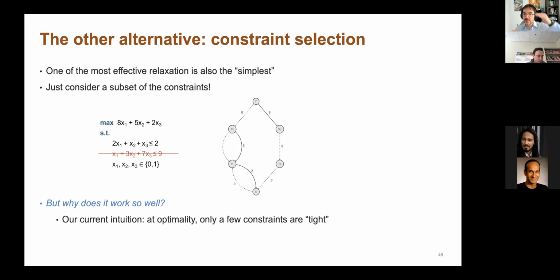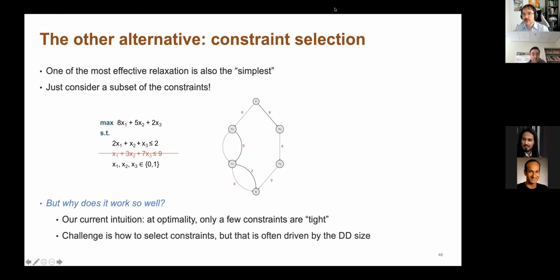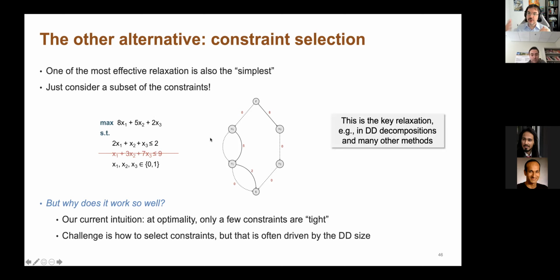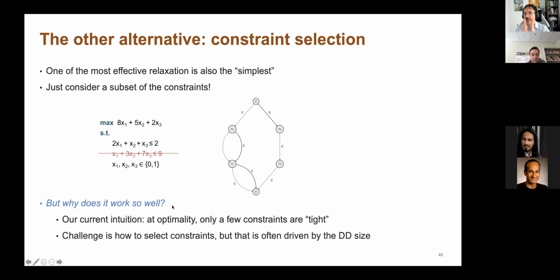Because imagine a situation where when you have all the constraints put together, you're only going to have one feasible solution, because their interaction is super nonlinear. Then the diagram is going to be just a path, right? When you have all the constraints together. When you have them separately, maybe they can be larger. So in general, when you add constraints, you're adding states, and then the diagram, like they've said, can blow up. But there are situations when you add more constraints that the diagram starts getting smaller because you reduce the combinatorial possibilities of solutions that you may get. Totally agree. So it can be both ways, right? Which I think is interesting. But yeah, I hope that answers your question.